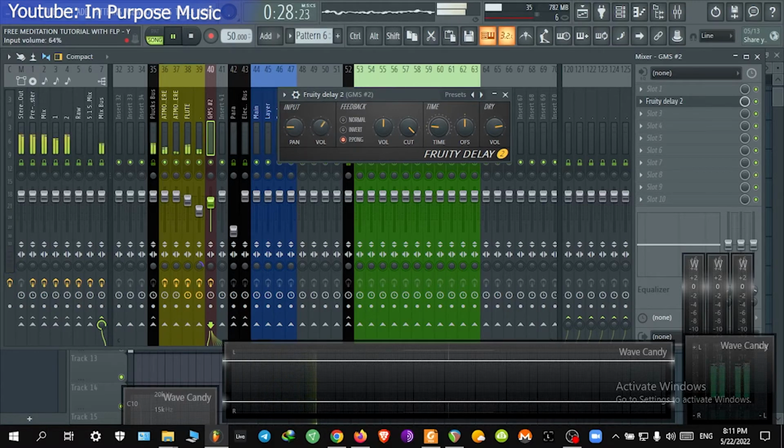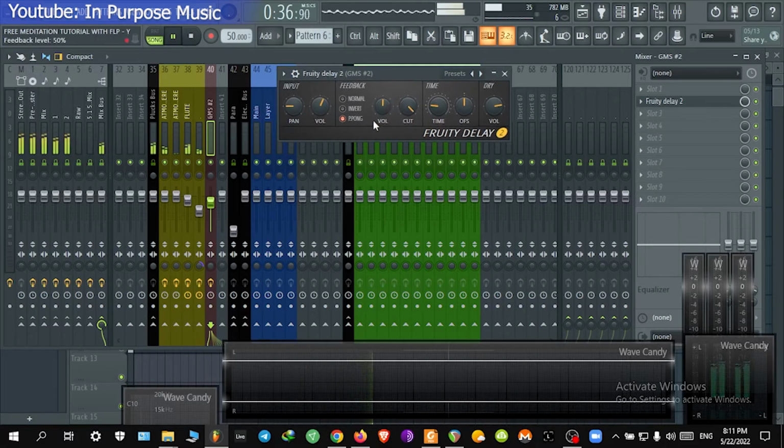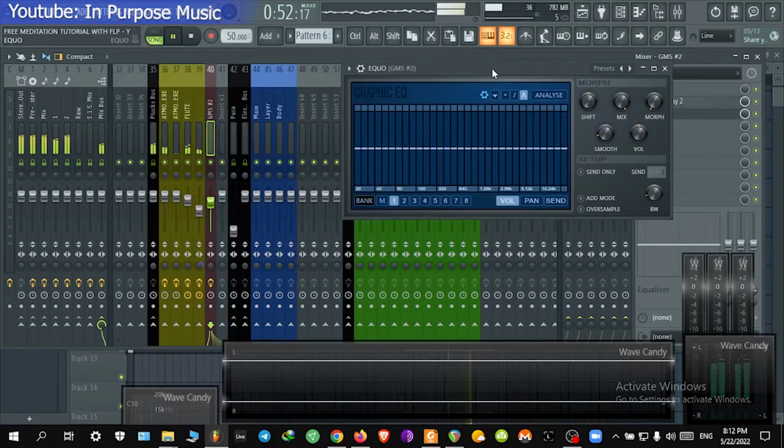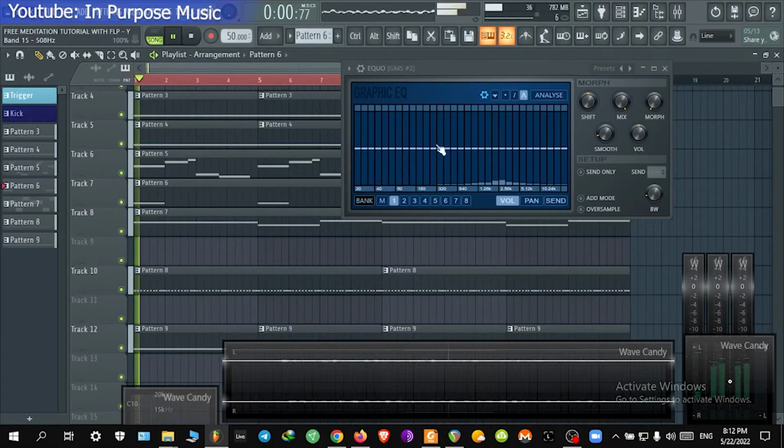I just decreased the input volume of the sound which I want to affect with this plugin, and this was it. I'm satisfied with the time, and I'm just going to let it be. Let's hear. Also, I'm going to put an EQ on this one, because we want to see if there are any low frequency events.